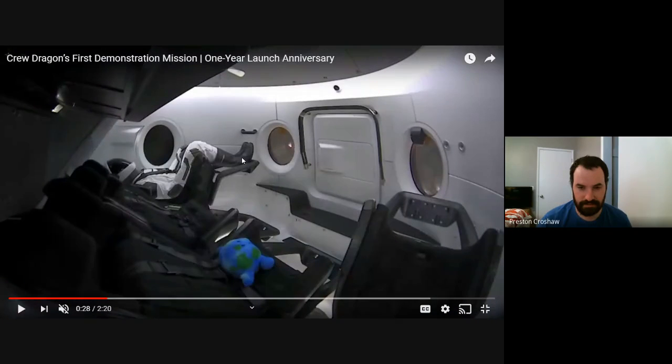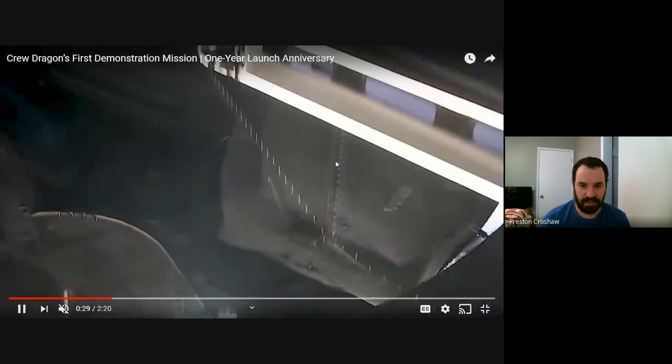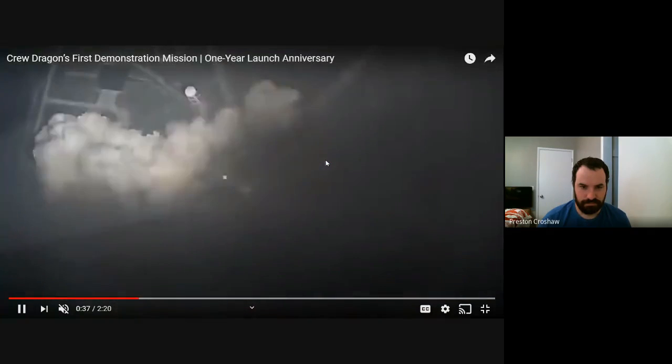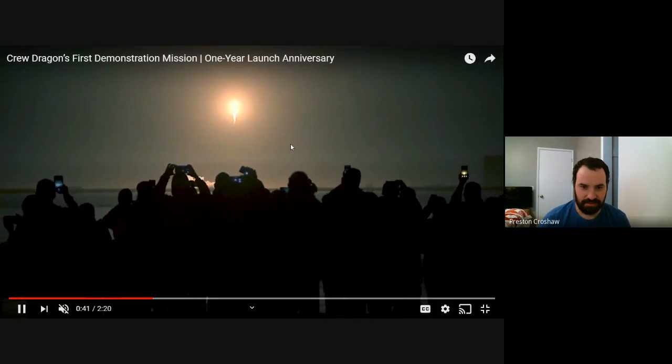So this is a mannequin that they set up with a whole bunch of sensors and so forth to get data on how the flight went. They named this astronaut Ripley after the character in Alien, played by Sigourney Weaver. So yeah, and then you see this little Earth plush toy. This is what they call the 0G indicator. So you'll see that it floats around the capsule when they get it up into space. So this is during launch here. Oh, that's a great onboard view. So cool. You can see, yeah, beautiful views.